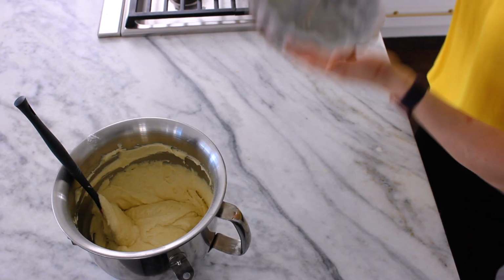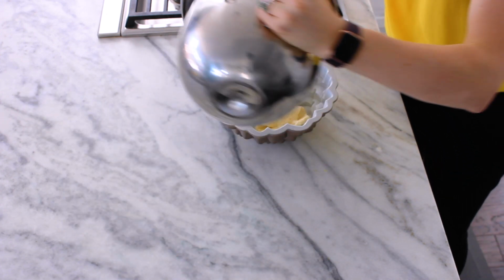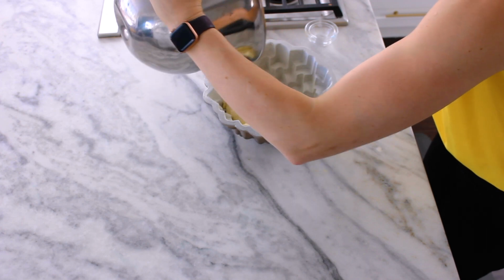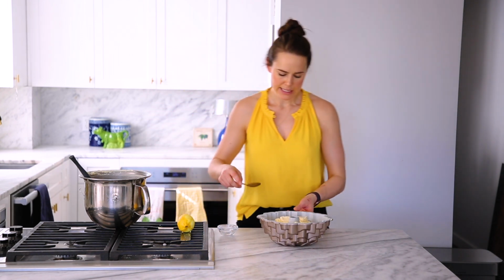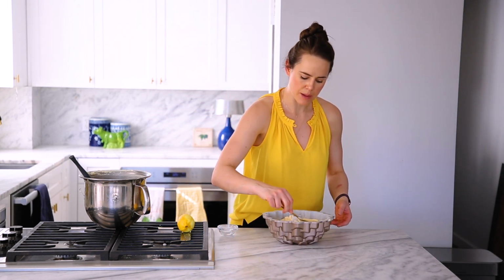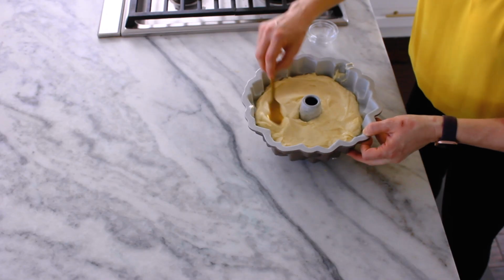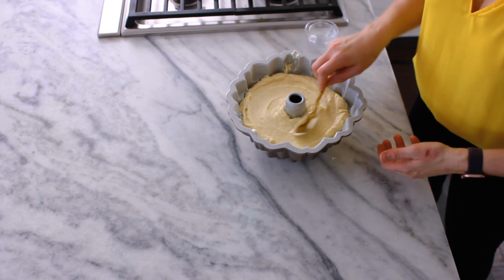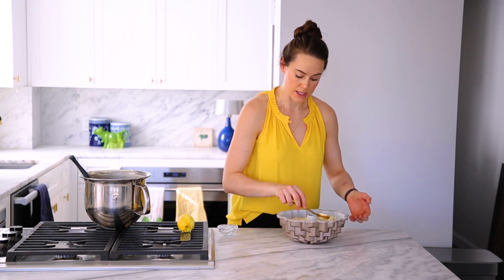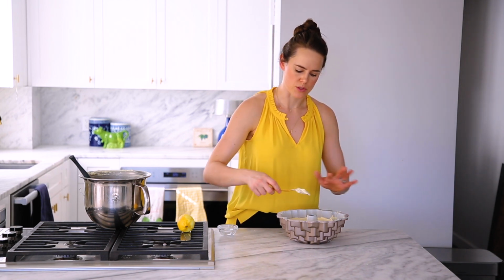All right, we have our prepared pan, and we're just going to go ahead and put this in here, just like in dollops. So grab yourself a little spoon, and we are going to spread out this cake. I'm going to try and push it down just a little bit to make sure I got into all of those little flower petals. And here she is. Now, we could have baked the full recipe in this, but it would have been like, hello. And I want a beautiful flat bottom, so here we are.